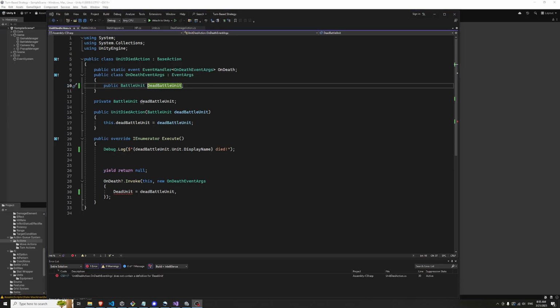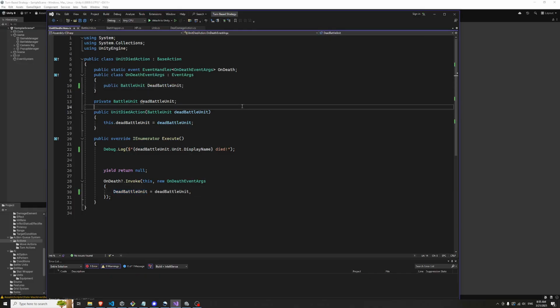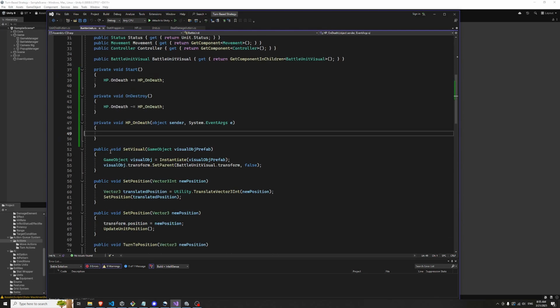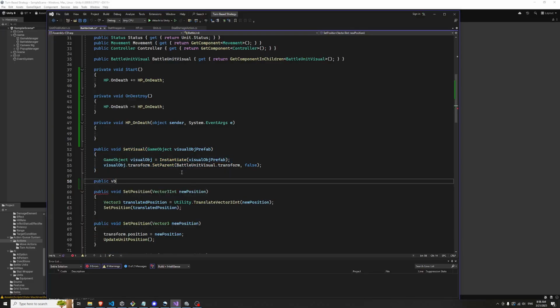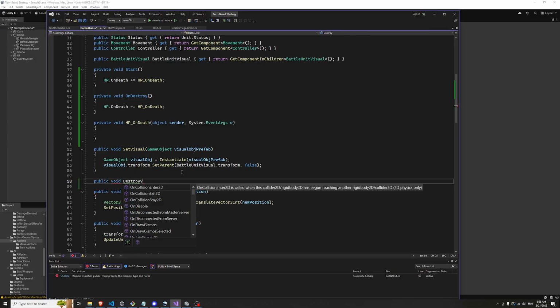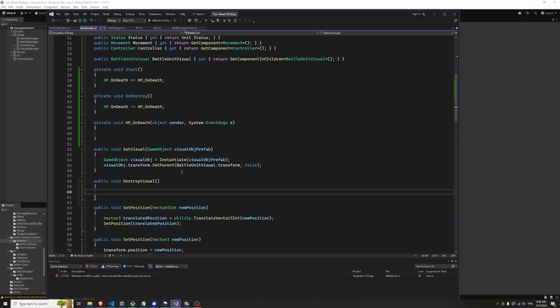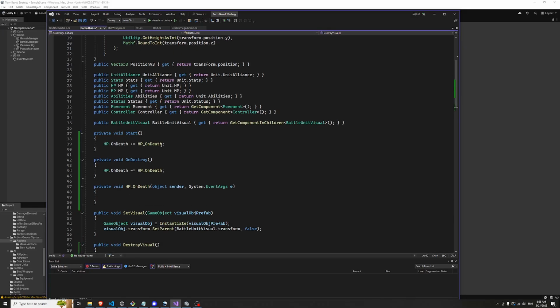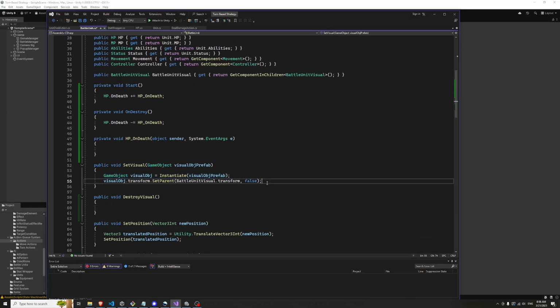Okay, so how are we gonna set visual? Okay, this could be fairly easy then if that creates it. Destroy visual. So we're just gonna catch this in a variable somewhere.